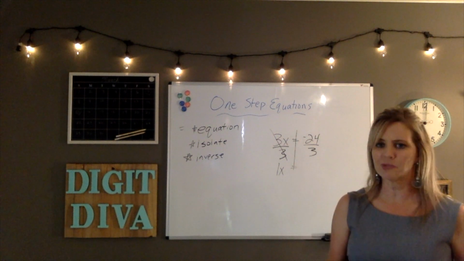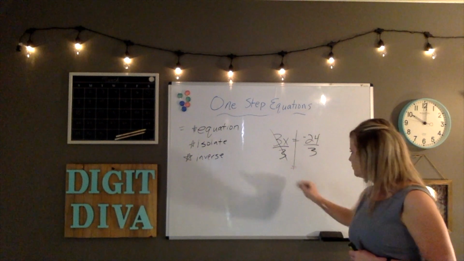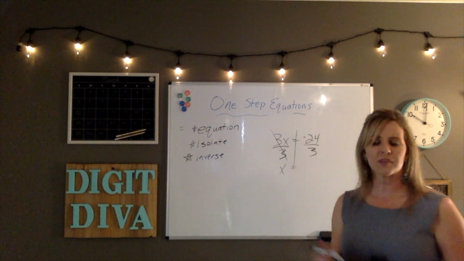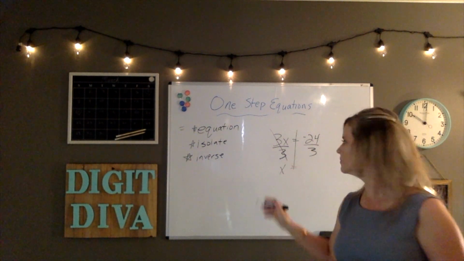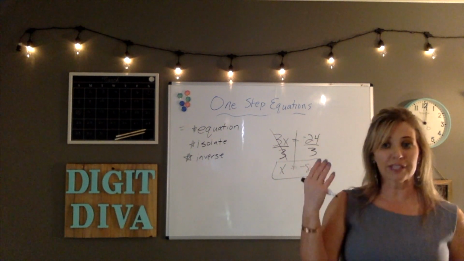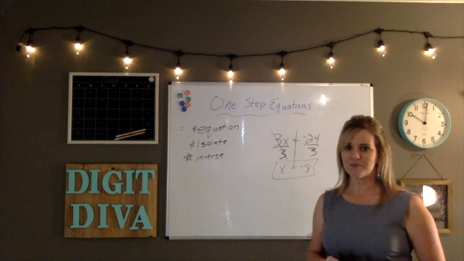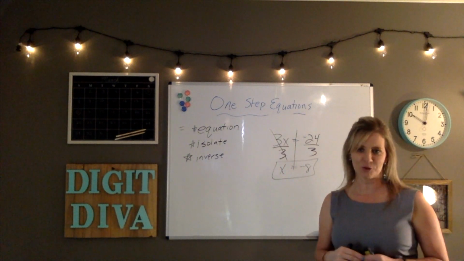And we do not need the 1 in front of the x anymore. We're about to be in algebra class. It's just not necessary. So get in the habit of just bringing down your x, okay? And then negative 24 divided by 3 would be a negative 8. What's your integer rules? We have a negative being divided by a positive, which is going to result in a negative answer. So this is our multiplication equation.